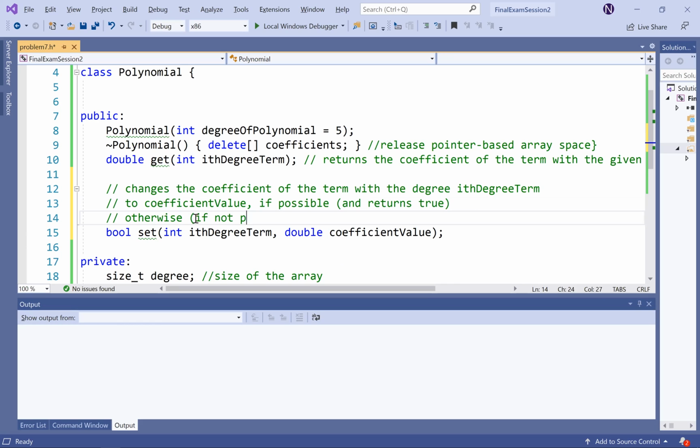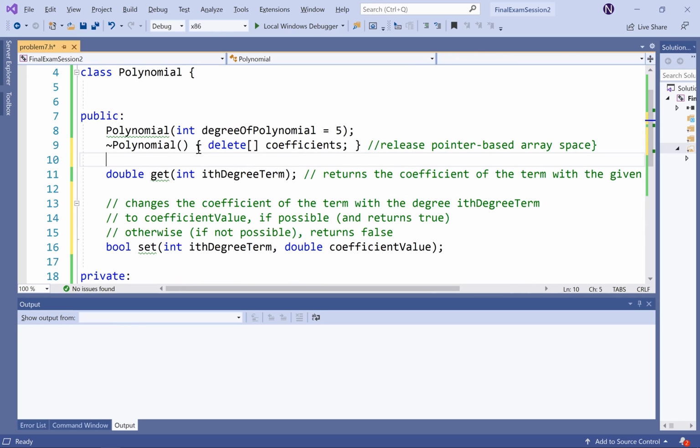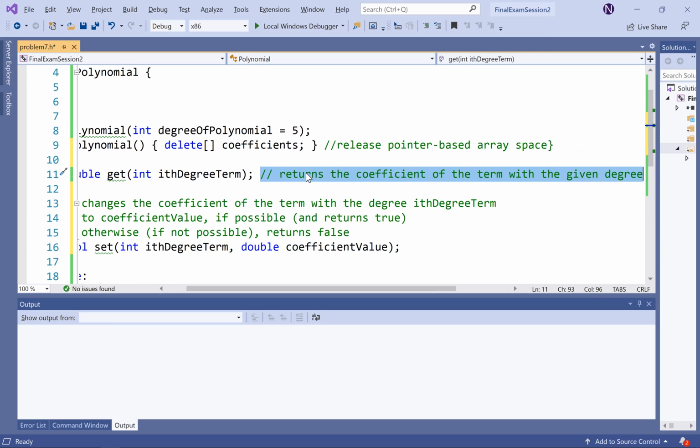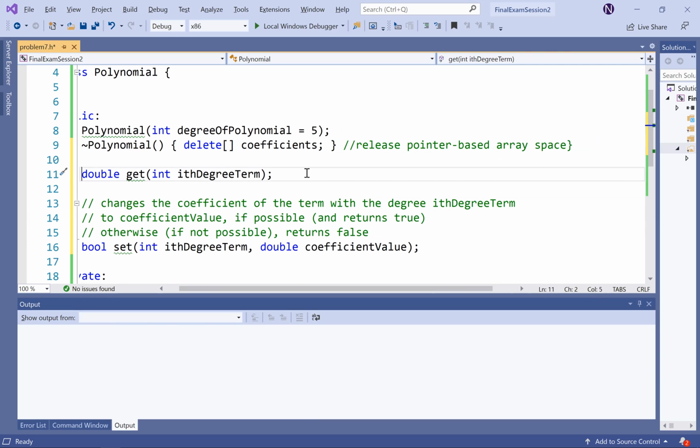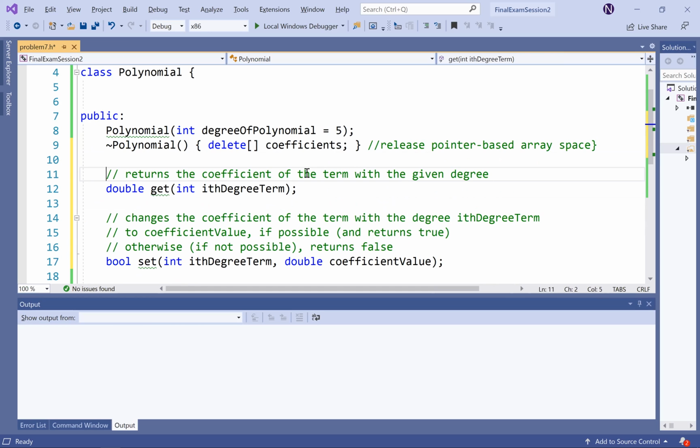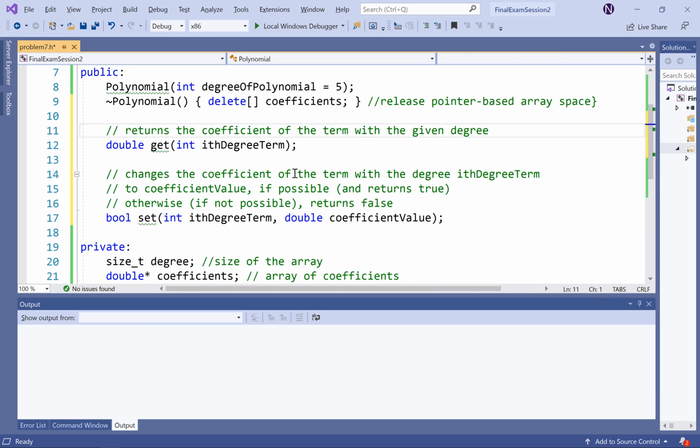Otherwise, if not possible, returns false, right? Once again, we're making it foolproof, right? Okay, something like that. And you know what? Since it's running out of the screen, what I could do is I could just put it above it, right? Like this, so that it would look nicer.